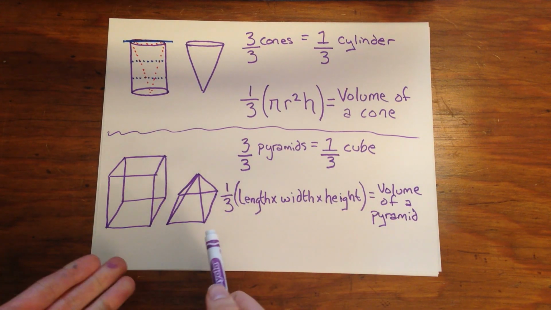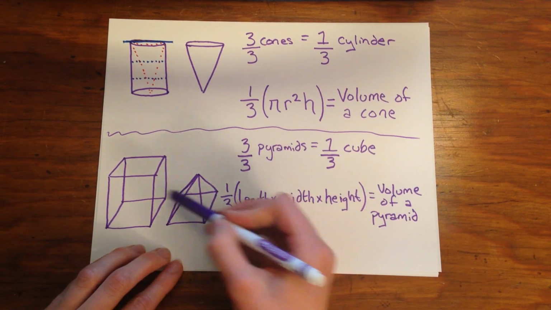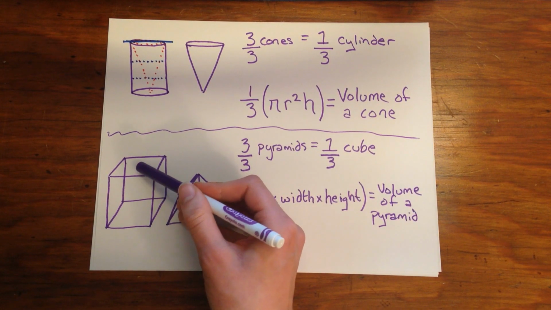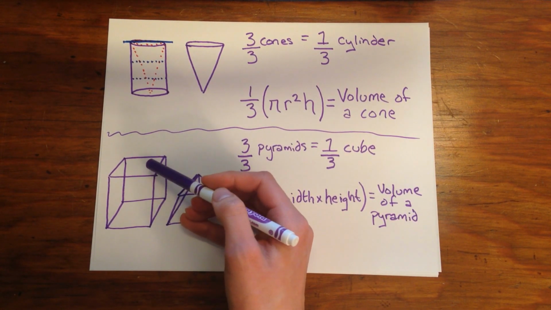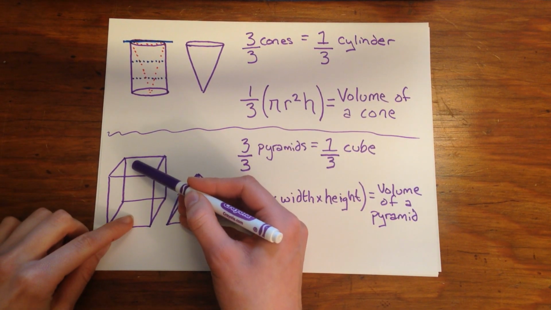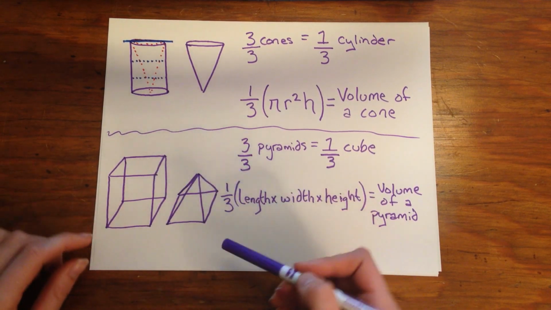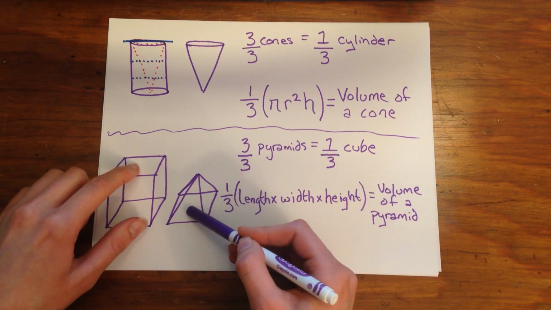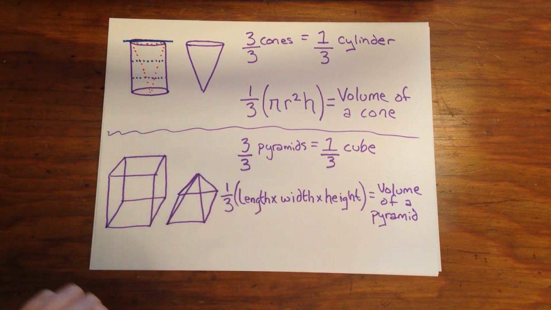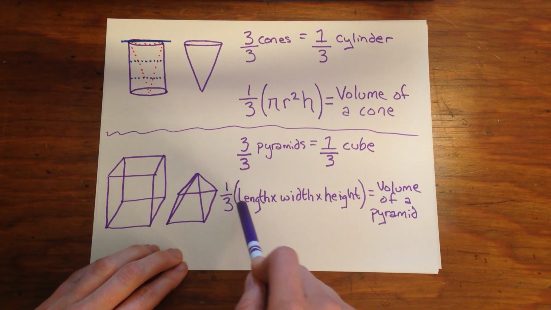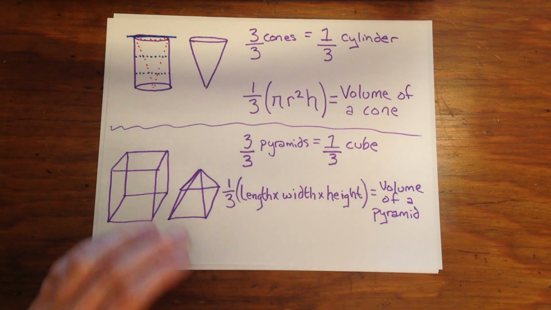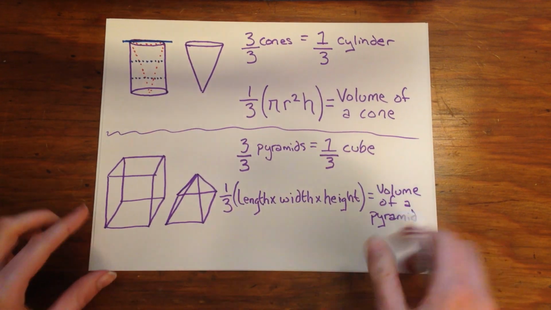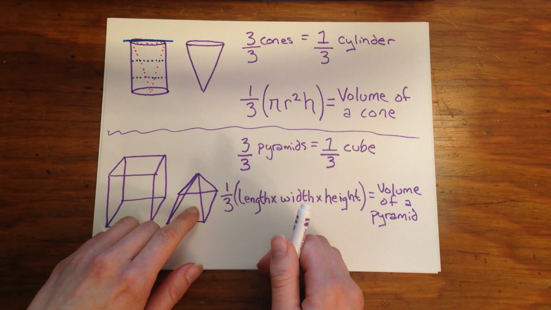And you can do this for anything that has a base that's going to equal the base of this unit here that has the same faces, our cylinders, remember. It's just got this pointed top here. As long as these bases are the same, you can stuff it in there. It's always going to equal a third. Then you can just use your length times width times height equation. That's going to give you the volume of this pyramid or cone.